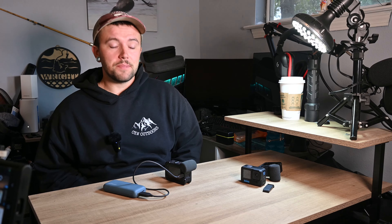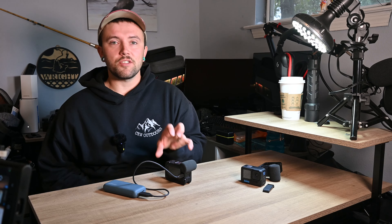Does it work? Yes. Does it work good? It does. Would I prefer the camera not freeze in the first place? Absolutely. But at least by doing it this way, I don't have to remove the camera from the mod, I don't have to pull a battery out or open the door or any of that stuff. It's a pretty good workaround — it speeds things up a lot. And the beauty of it is: even though the camera is frozen, it still records your footage.